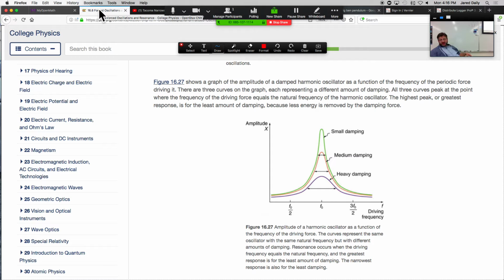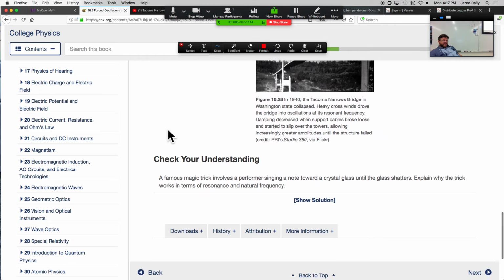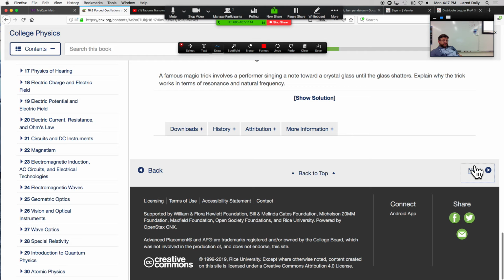In fact, your cell phone could never communicate with anything without resonance. Your cell phone is like a little electromagnetic resonator, where it is looking for a very specific frequency of light out there, a microwave type of light, traveling from these cell towers all around. It's looking for a specific frequency that it is tuned to, so that your phone will resonate with that frequency, and then it recognizes that and accepts the signal and launches your app or connects you to your text or whatever, and you receive a text or a phone call. And that is also resonance. So resonance isn't necessarily bad.